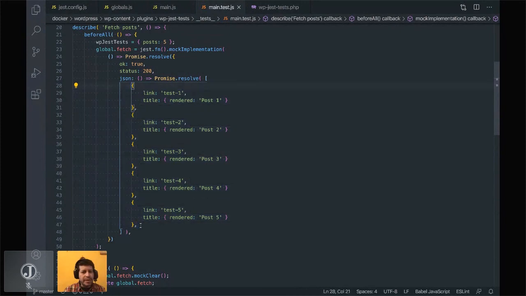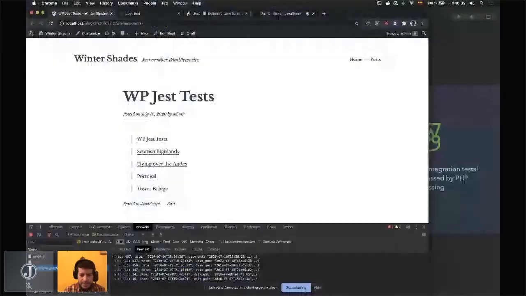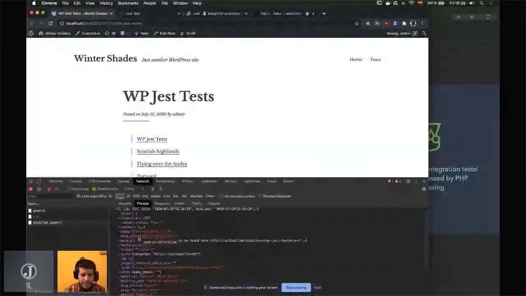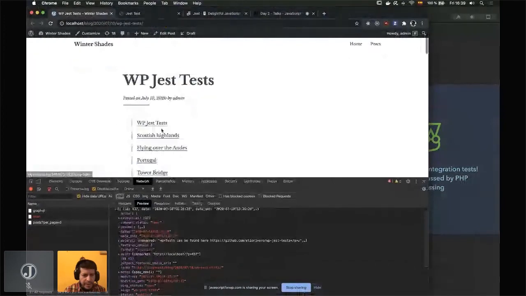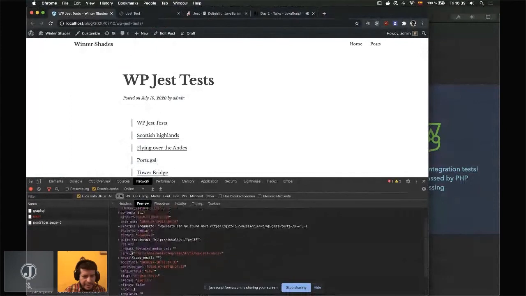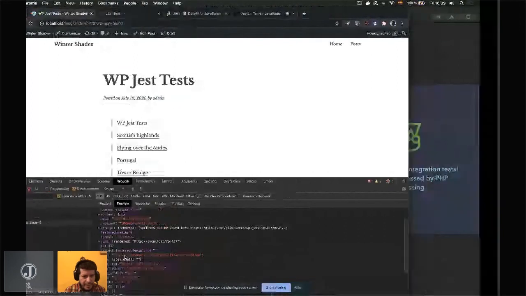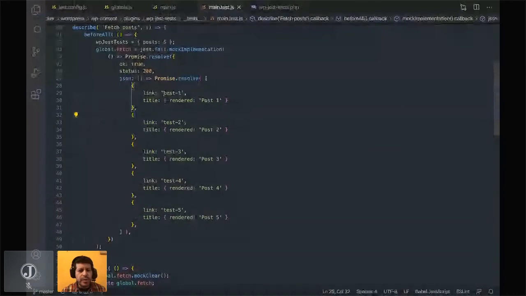Basically, what we will have from the server is similar to this. Let me show you here. The REST API responds with all this, but we are only using the title, which is here, and the link, which is here. And this is all we need. I didn't even add a full URL. I just added some text.